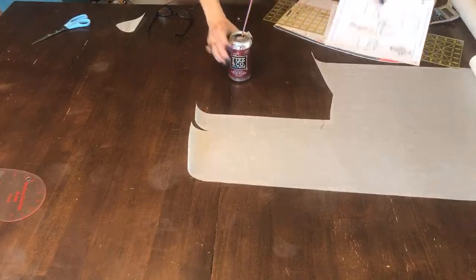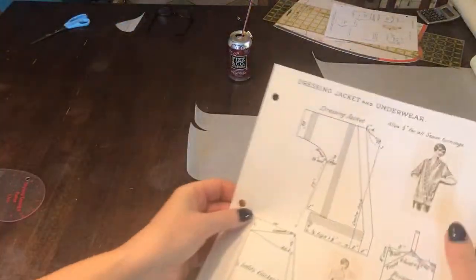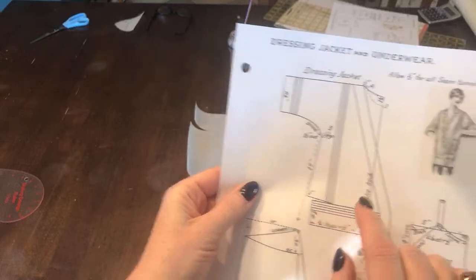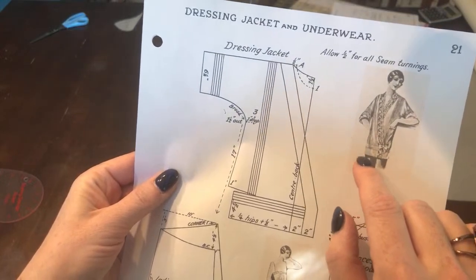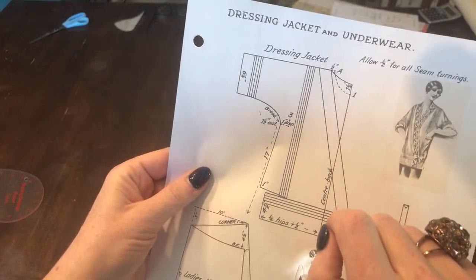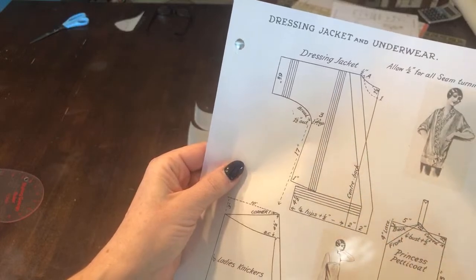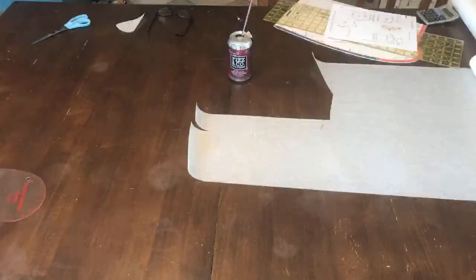Number two is the dressing jacket. Let's take a look at this. Okay, the dressing jacket. We have a broad, and we drop down a certain number of inches. This is going to be around the waist, almost a low hip concept that fits. That'll be nice lace edging. I don't need to worry about any of that because this is just a crisscross type of thing, and there's your center fold for your back part. I'm thinking that this is not going to be crazy difficult. So let's do some stuff.